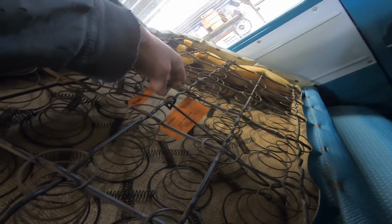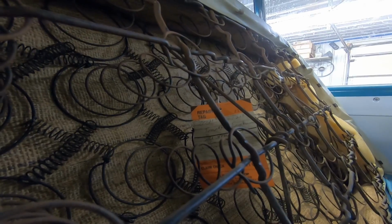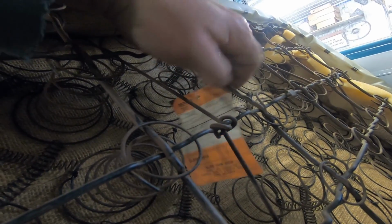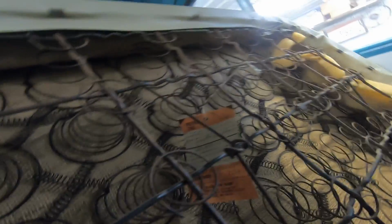Ooh, who did the seat? Let's see. Elite Trim in Fargo, North Dakota. See if there's a date on that. Date received. Customer's name. Jonathan Erickson. Old GMC pickup. 2 visors, 2 armrests. Where it says date, they put a date. Didn't put a date. Well, that's too bad. Didn't put a price either. See what he paid for it when he did it.